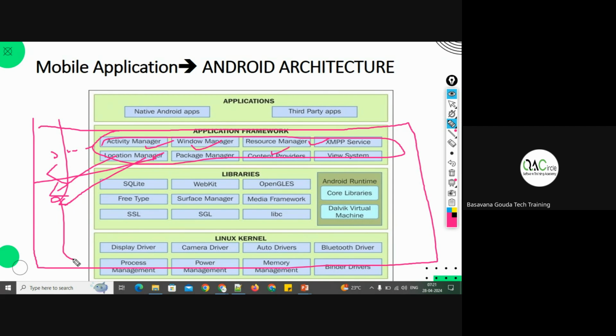This framework will expose to us the safe and uniform utilization of Android device resources.